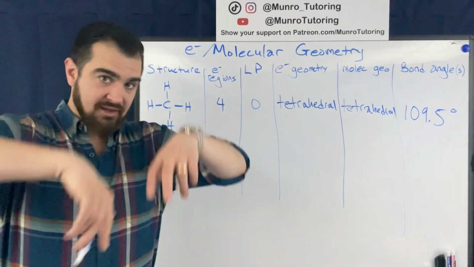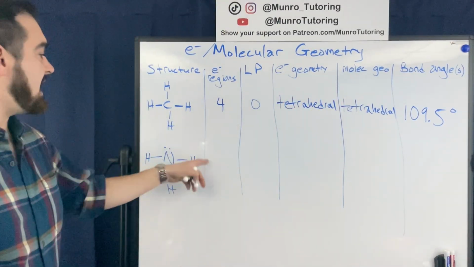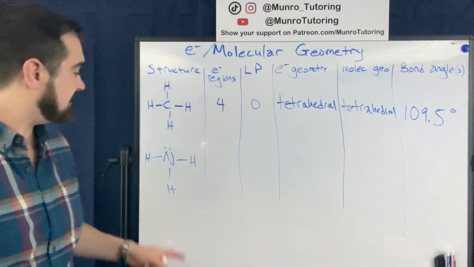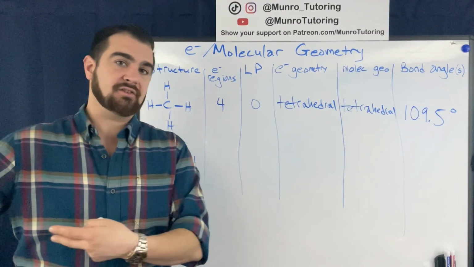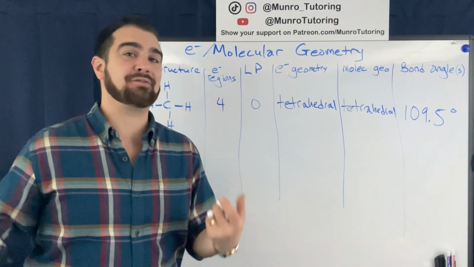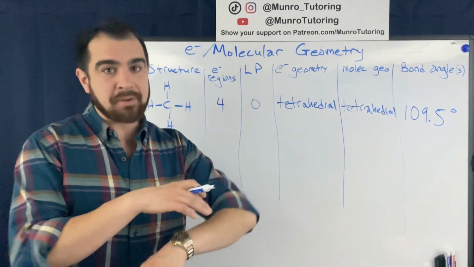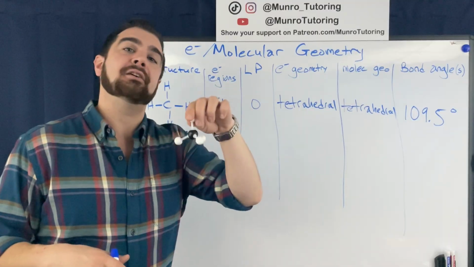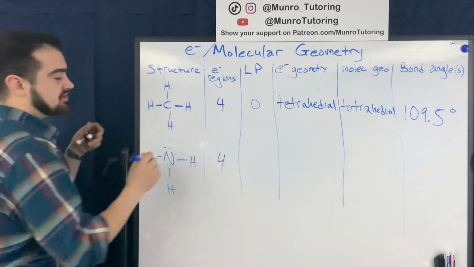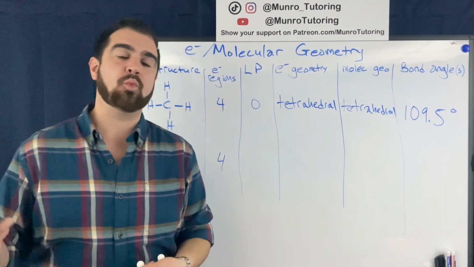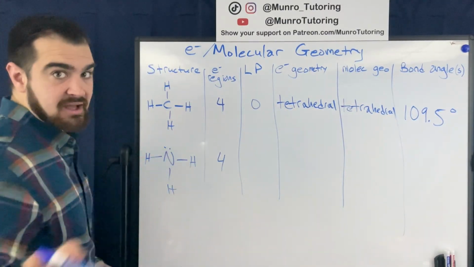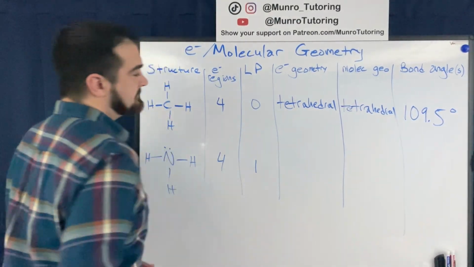Well, there's three atoms bonded and a lone pair. The lone pair is just an electron cloud floating around, right? And the atoms bonded also have electron clouds. So the exterior of the bonded atoms is negatively charged, and the lone pair is completely negatively charged, just a cloud of electrons. So they still are all repelling each other just like they do here. There's still four electron regions because those two electrons in the lone pair occupy one of the molecular orbitals. So we still have four electron regions, but this time we have one lone pair.